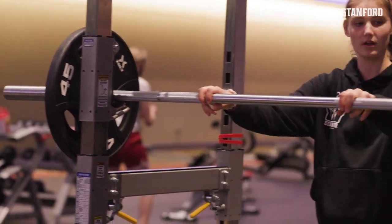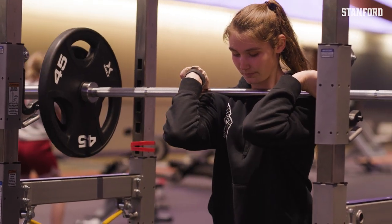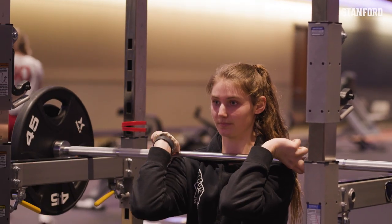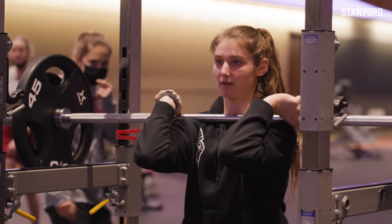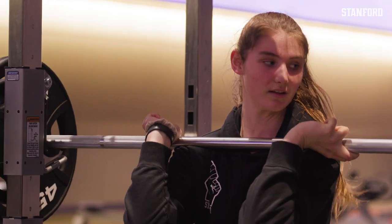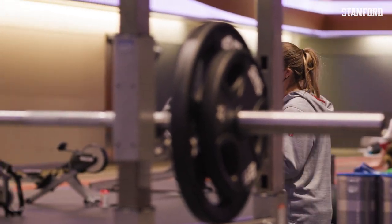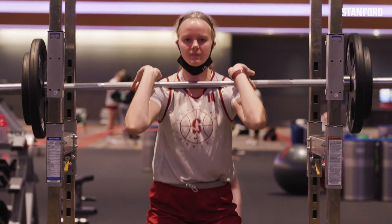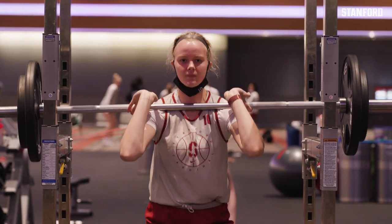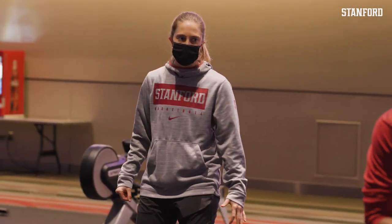All right, make sure you're bracing. Drive back up, power. Good, Ash, I like that. Nice, good soft touch, drive through the floor. Who said you can't get stronger in the postseason? We're always getting stronger. Good. Speed skater, go right back. Load, go. Faster, faster, faster, faster.